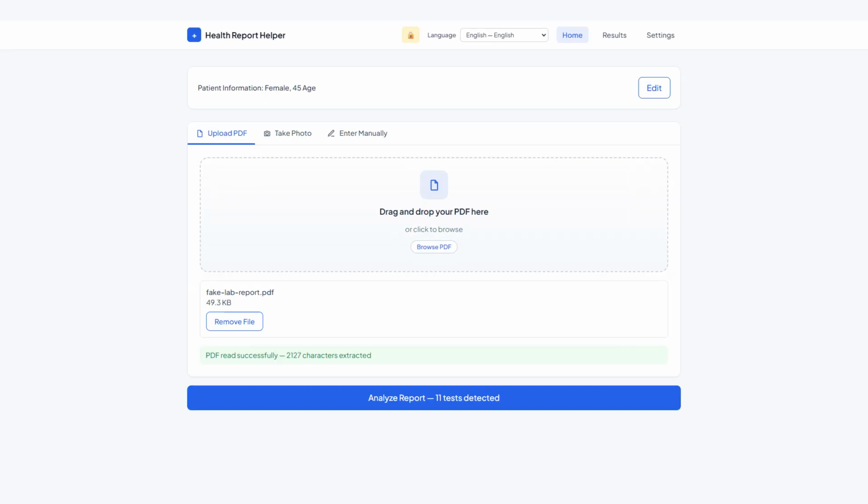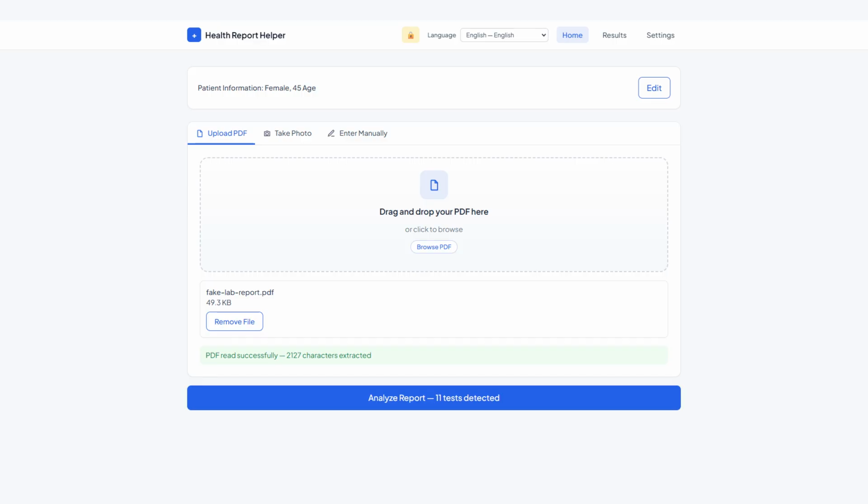The extraction works by grouping every text item in the PDF by its y-coordinate, reconstructing the original line structure of the document. Then our 5-strategy voting parser runs against those lines simultaneously. 5 independent extraction strategies. The highest confidence match wins for each test. No AI involved yet. 0 model calls so far. The Analyze button is now active. Before I click it, understand what is about to happen.